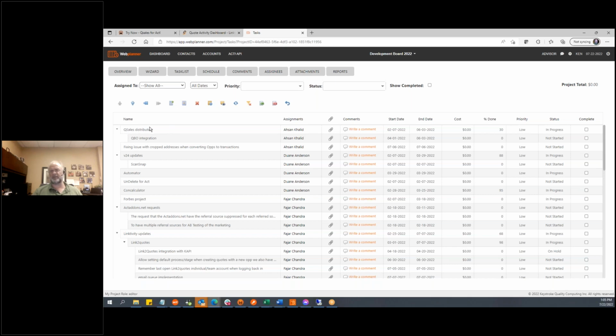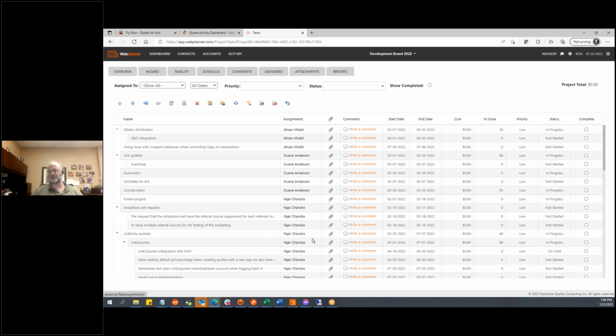so that the first level of the tasks, this is considered a phase. Anything here that's indented and subordinated under here is considered a task. Now, that's not to say you can't have a bunch of tasks at the same level, but it really is structured in terms of phases and tasks, with tasks being nested under phases. Okay, and we're going to understand that a little bit more clearly when we build a new one. But you can see the different components here.